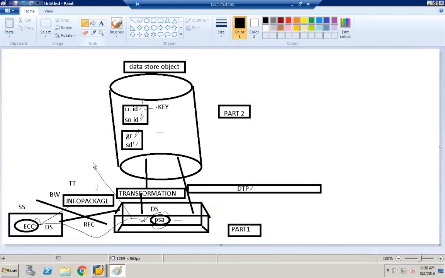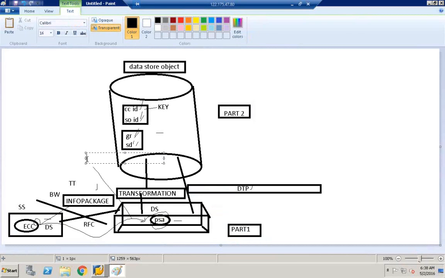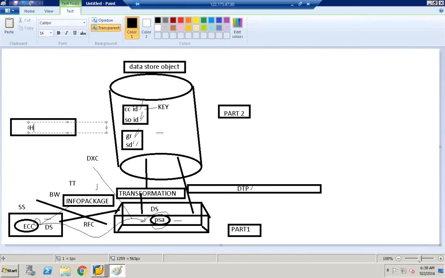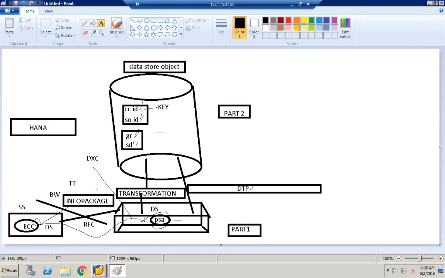If DXE is not enabled, data is inside PSA. If DXE is enabled, where is data? Data is in Hana. Usually, this is the process to move data into the data store object. But because DXE is enabled, the data is in Hana.